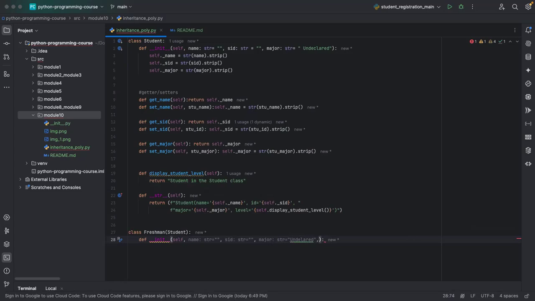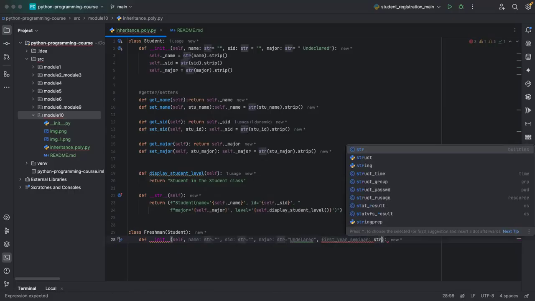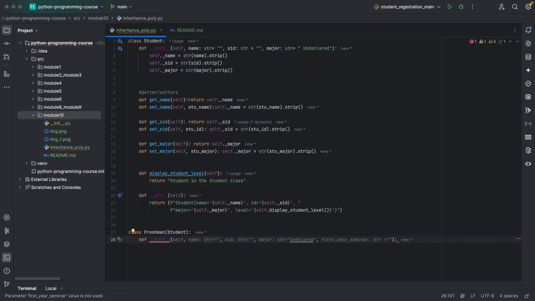And then also for the freshman, I'm adding a fourth parameter. This is a customized parameter or attribute that belongs to the freshman class only. So we'll call this first year seminar, and we'll set it to a string.